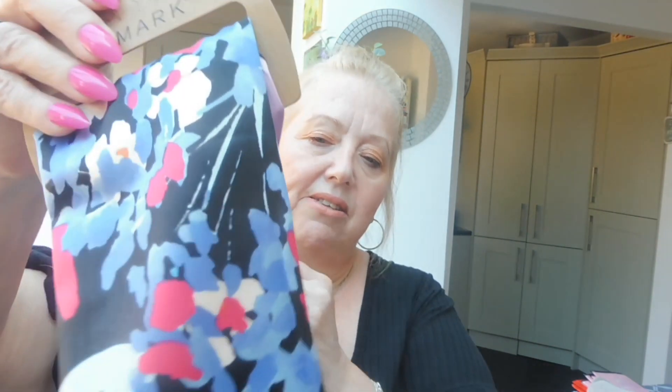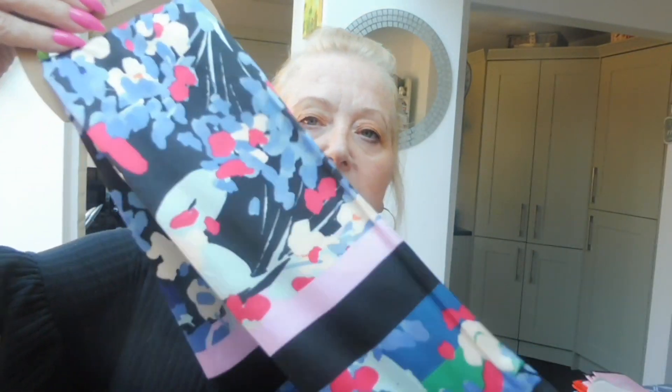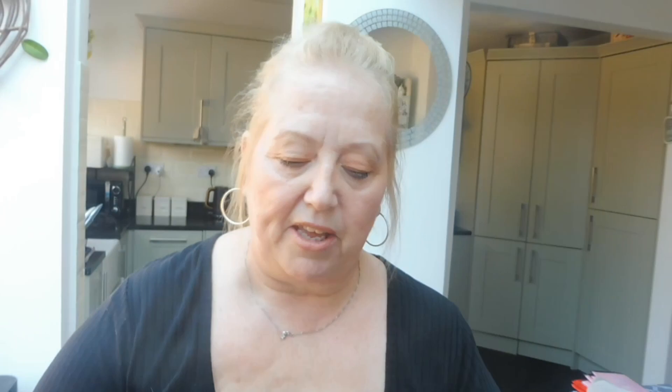I picked up this little scarf. This was reduced from £4 down to £2. I'm going to see if I can work this so that I can wear it on my head at bedtime to stop getting that bed head. Sorry, that's my little dog down at the bottom of the garden barking — it wouldn't be a video if she didn't bark! It's quite pretty though, it's got all these lovely little summery colours.